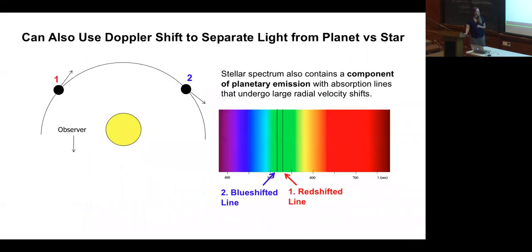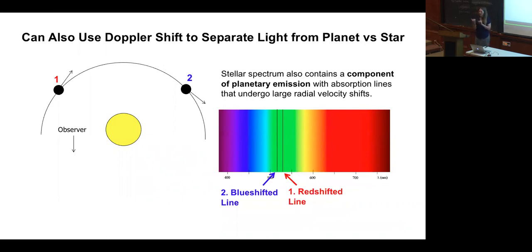Okay. All right, so just to mention this last technique, you don't have to have a transiting planet in order to characterize its atmosphere. I was just at the Exoplanet 2 meeting a couple of weeks ago in Cambridge, and one of the themes that stood out in the new research people were presenting is that this technique of detecting the Doppler shifted absorption or emission lines from the planet is becoming a rapidly growing and surprisingly versatile way to detect different molecules and atoms in the planet's atmospheres.